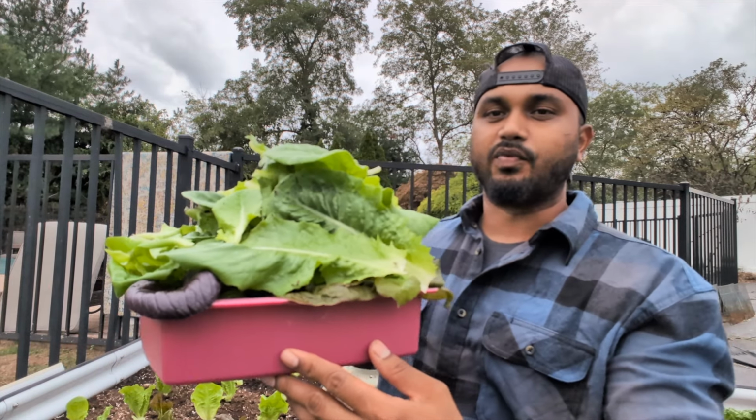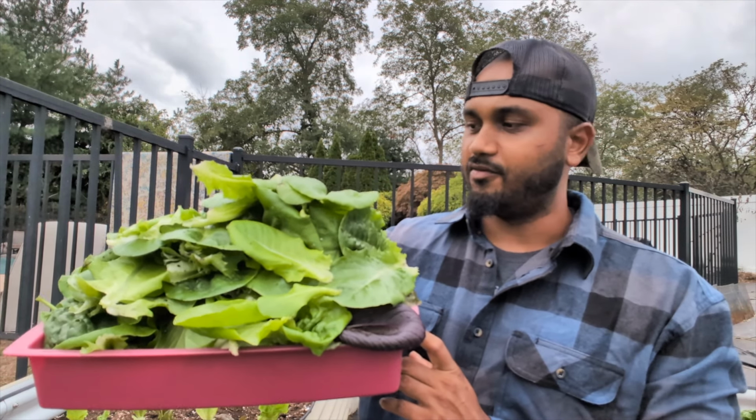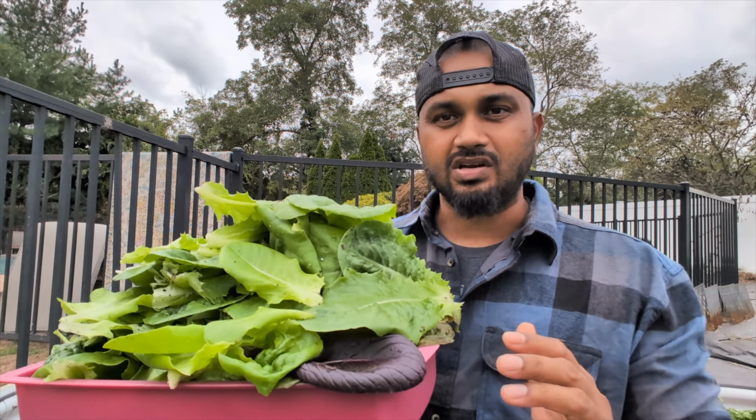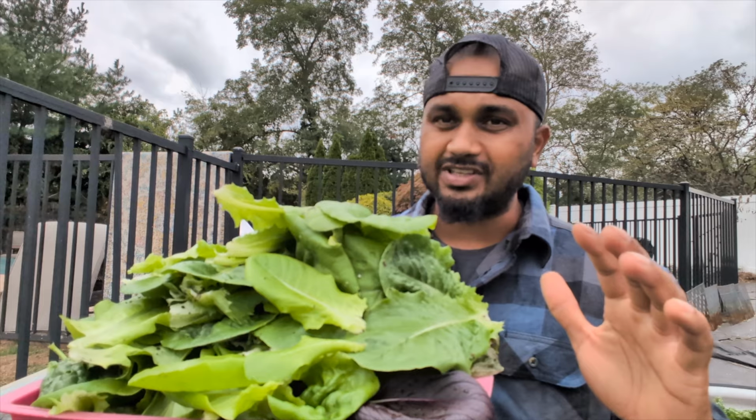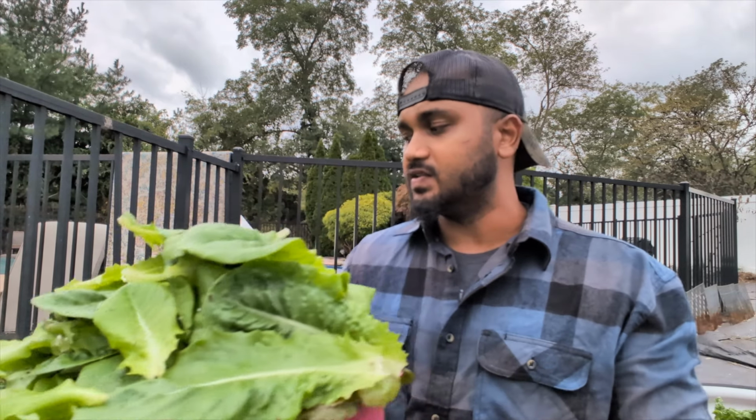Like for example, this is from 10 plants right now, and we have a full container. Imagine harvesting this container every 5 days just from 10 lettuce plants. So think about it. If you're not able to eat that in 5 days, you come back in 5 days, you have a whole batch ready. So then you have a lot of lettuce to share with your friends and family.